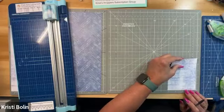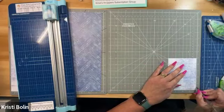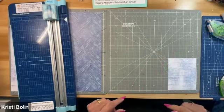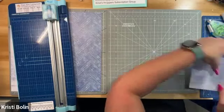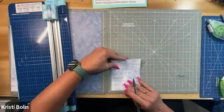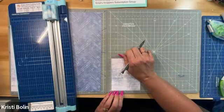So I'm making the mark there, but I'm also going to come onto the mat and make a mark at 5/8 of an inch. So 5/8 is one tick mark past the half inch. Okay. And I need to do it on both sides. You could, of course, pull out a ruler, and then you won't have to go side to side on your mat like what I'm doing right now.